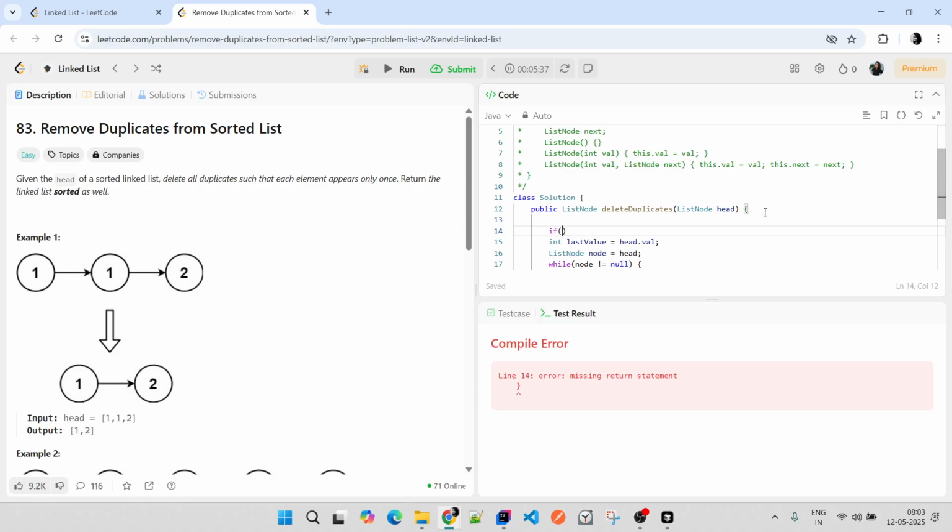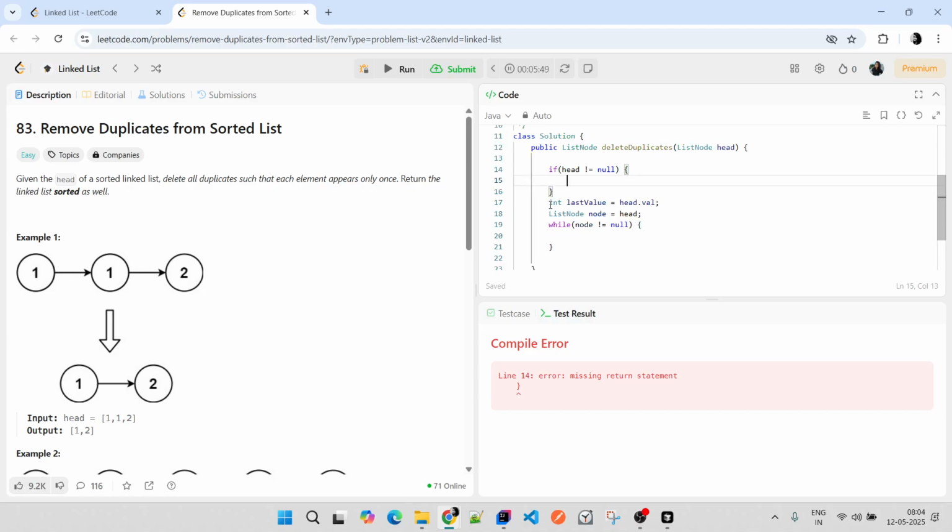First thing is if head is not equal to null, basically we have some value there.